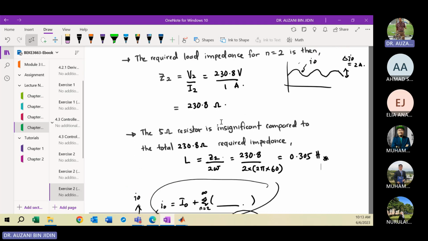Okay, please try to understand this one because we can apply the same concept for the three-phase inverter, three-phase rectifier, three-phase controlled rectifier. Your final exam will be something like this. The question and the shape of the question will be something like this. Okay, all right. Thank you. See you next week.